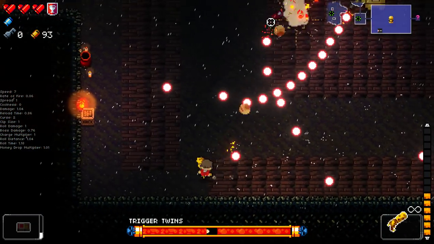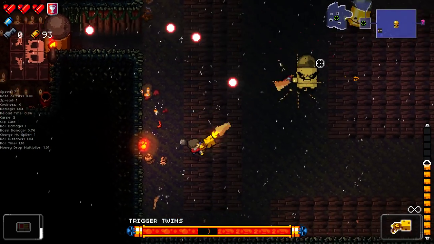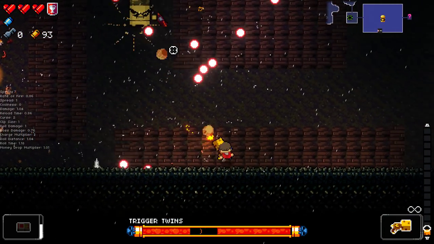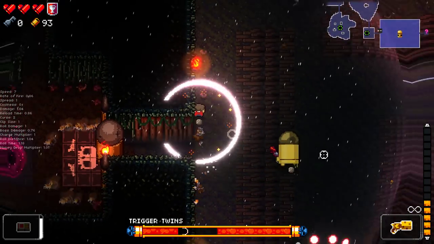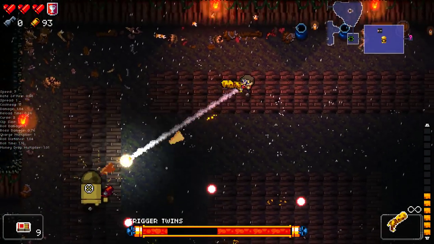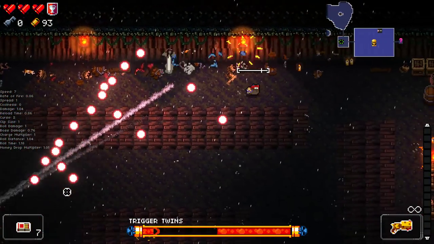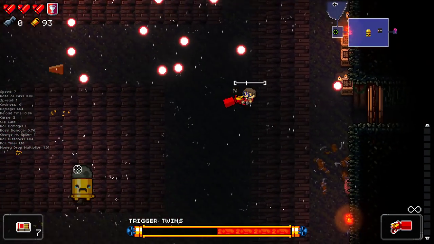Trying to get the twinsy. Uh-oh. It's dodge roll. It's another fight where I really feel like a normal dodge roll makes a big difference. See, right there, I don't know what I could have done except just be in a better position to start with, which is a fair assessment.